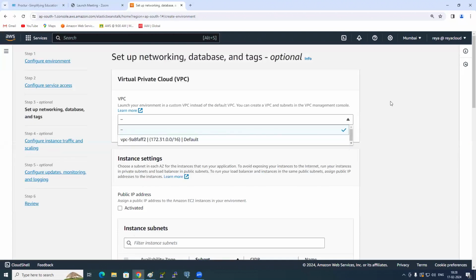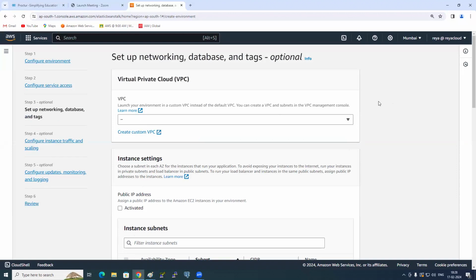If I select a VPC, it will go to the custom preset. But I'm not selecting any VPC here, so let Beanstalk create its own. It will set up everything, but without a VPC. If you want a VPC, select it.